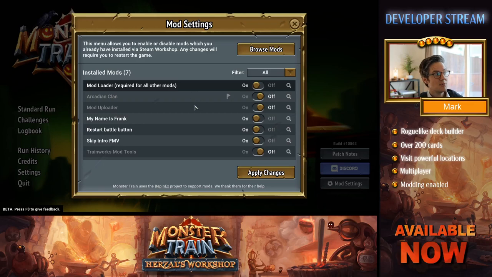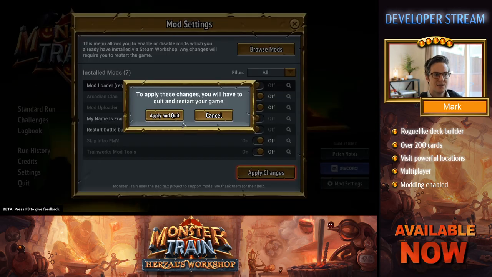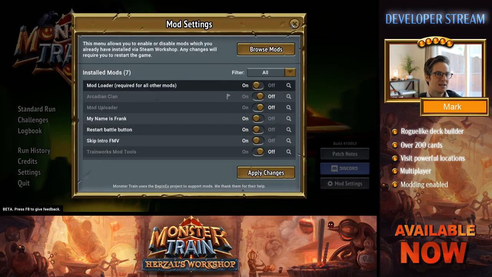And then you can disable mods if you want. So you can click them on and off. So you can keep them installed but have them disabled. Whenever you hit this apply changes button, if you've actually changed something, you have to restart the game. Based on how our modding system works, if I turn that off and apply these changes, you have to quit and restart. It's because of the way the mods are loaded, right when the game starts up. So we don't have a way to unload them right now. So you have to restart.